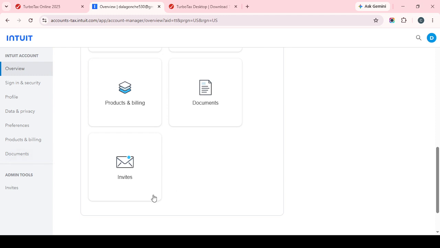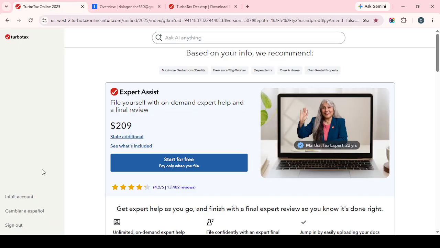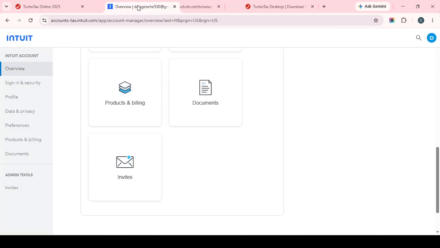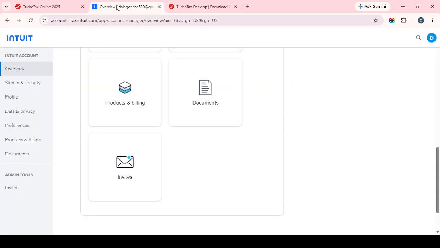In many cases, the issue is something specific, such as an incorrect adjusted gross income, also called AGI, or a problem with your identity protection PIN, often known as an IP PIN. Reading the message closely can help you avoid making unnecessary changes and lets you focus only on the part of the return that caused the rejection.